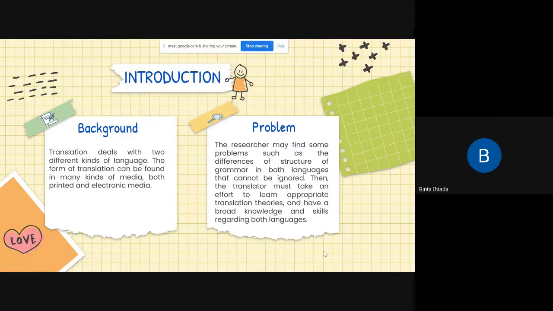Translating the subtitle of a film is not only concerned with grammatical sentences, but also with utterances as close as possible to the source language in order to make a good and readable subtitle. It needs a good technique to make a good translation in a movie. Then, the aim of this research: the researchers aim to analyze the Indonesian subtitle of the Bajrangi movie.